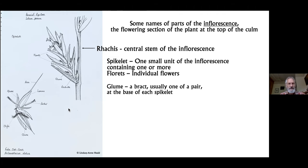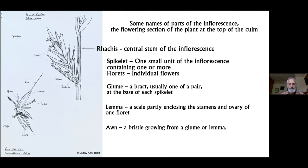Okay, then at the base of the spikelet, the first thing up the stem is a scale called the glume. And here's 2 glumes at the base of the spikelet, but I think perhaps because this one is hard against the rachis, this species only has 1 noticeable glume on one side. And then this organ, the outer of these two, this one here, that's called the lemma. That helps to protect the actual sexual parts of the grass. Finally, there's this bristle-like protrusion, which in this case is growing from the back of the lemma, but on some grasses it can be an extension of a glume, and we call that the awn.